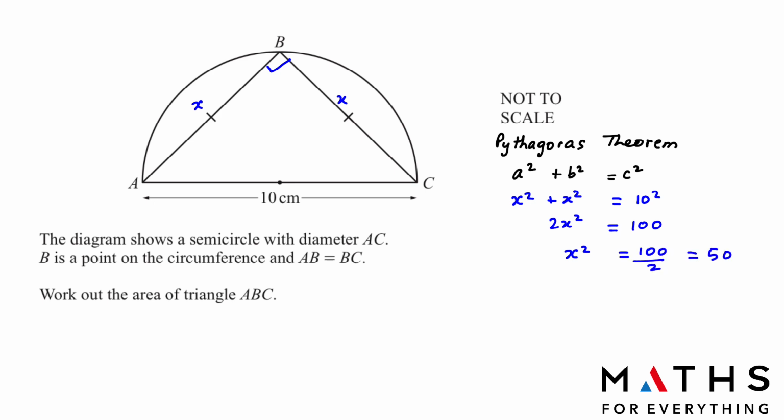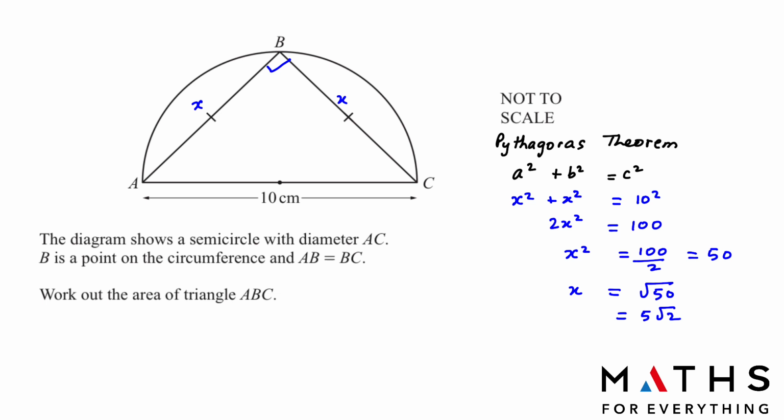50. Whenever you have a square and you want to find the value of x, you are going to write square root. Normally, when you write square root, you have to put plus and minus. But we are talking of length here. That cannot be negative. That's why we didn't put the minus here. x is equal to 5 square root 2.